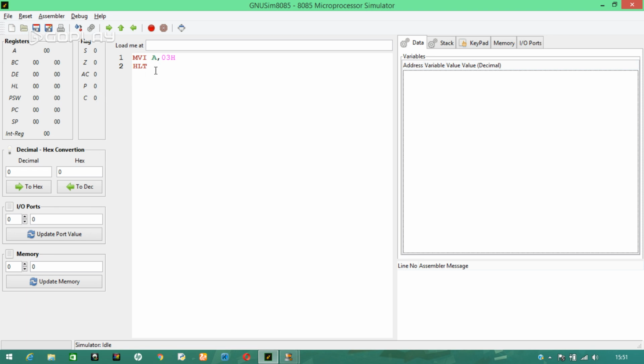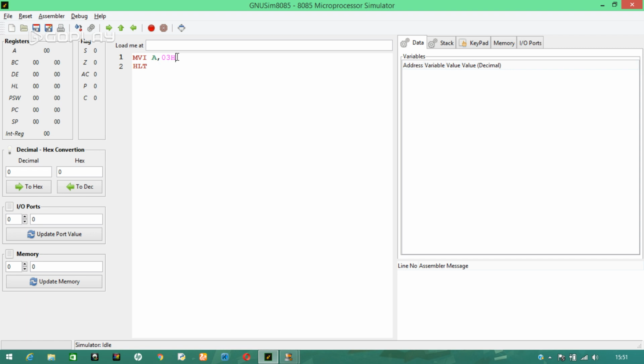Let me show you that. Let me show some basic register and flag operations. So we already know this program, MVI A,03H, that is move immediately the data 03H to the accumulator.